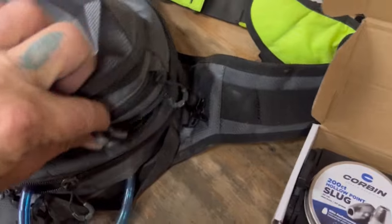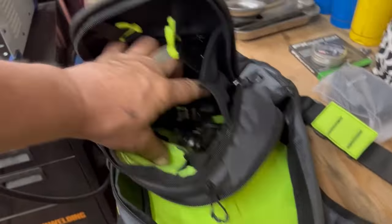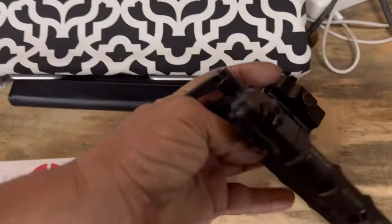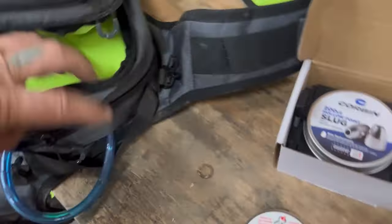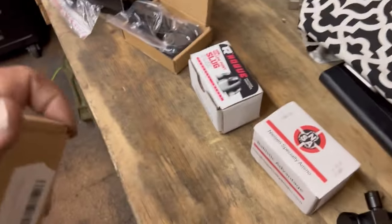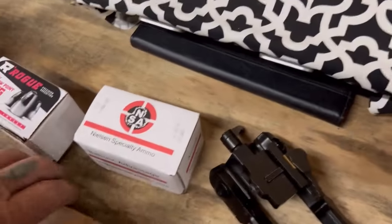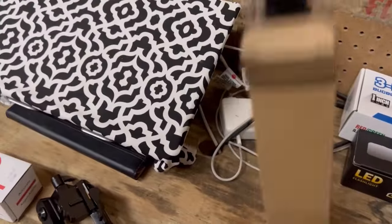Let's see. Then I think I have something stuffed in this. It's pretty heavy. I don't know. Oh yeah, got this here. Got the bipod. I know I'm missing some. Oh, there it is. Yep, this one here. Like I said, I got a bit of accessories that I'm going to be using on this gun that I haven't even gotten yet.